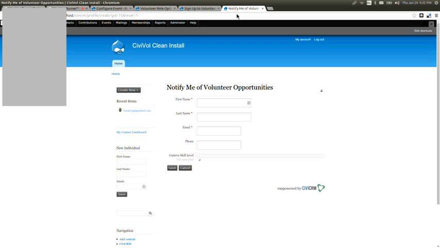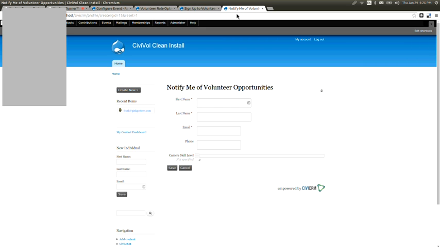So CiviVolunteer 1.4 is going to ship with a form that you can use to collect general inquiries or general interest of people who aren't interested in, or maybe don't know about any of your particular opportunities, but who might want to sign up and tell you, I'm interested in and available to volunteer.